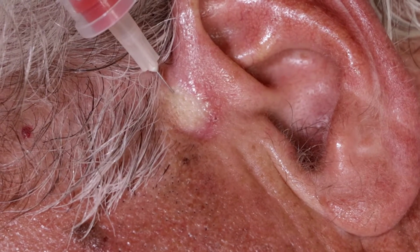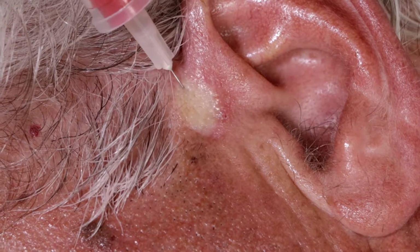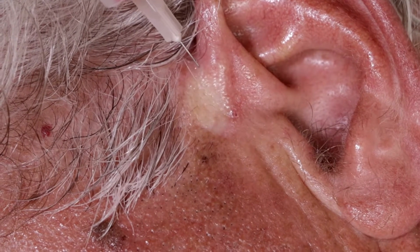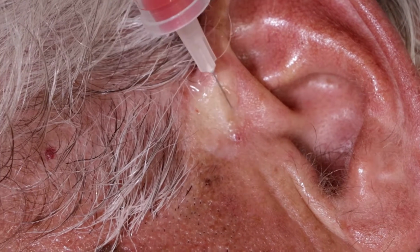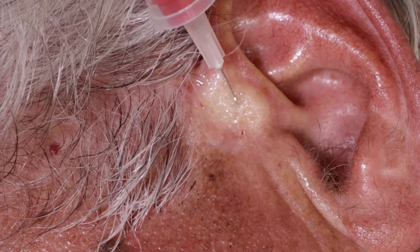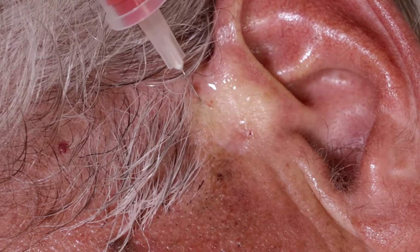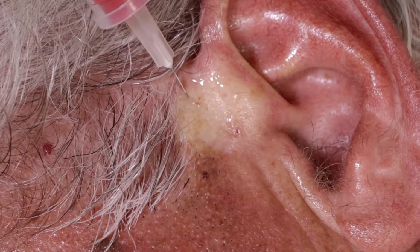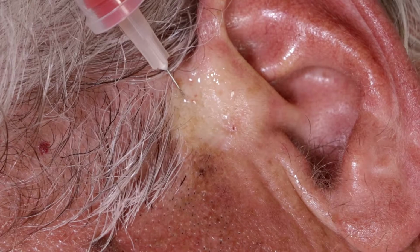So I'm putting in some anesthetic, lidocaine 1%, with a little bit of buffer. I'm going to numb up quite a broad area here. I don't want to go too much in the ear because I am using epinephrine. But we do want to get all the area that the curette takes off. So we'll do a rather large area. And the way this curette works is only the stuff that's supposed to come off does.